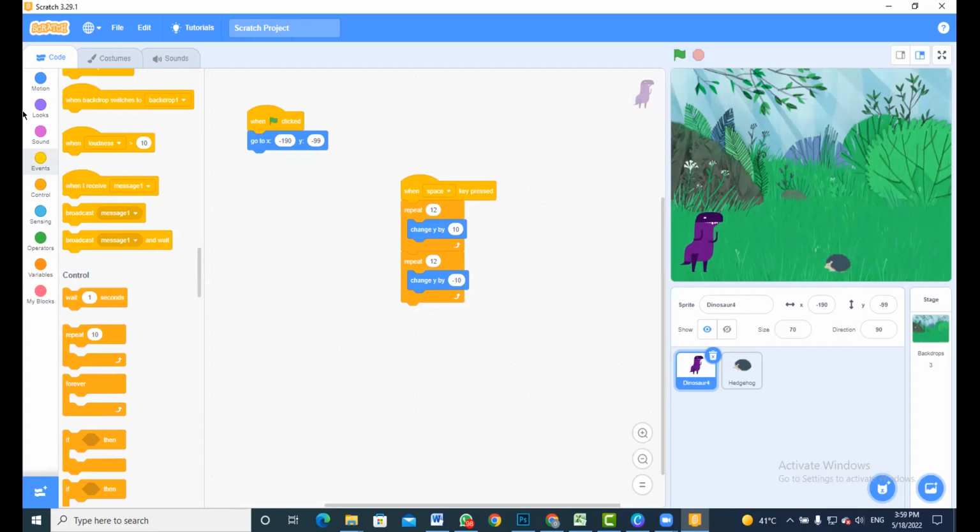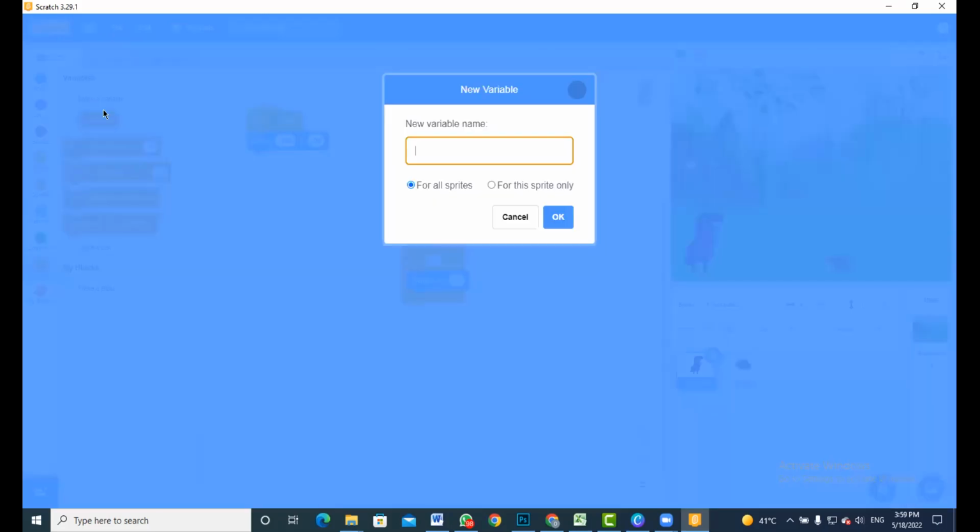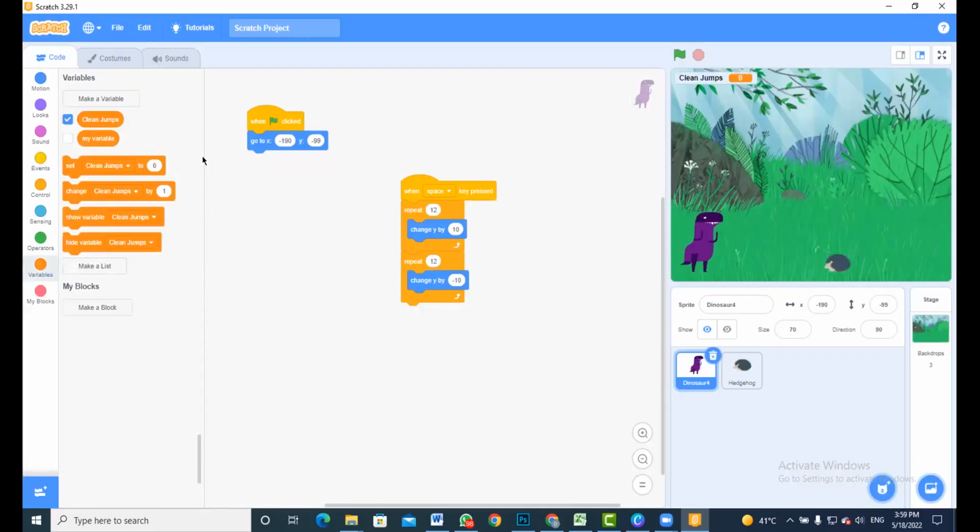For that, we need to write the code for the score, and for the score we need to go to the variables and make a variable which says score, or maybe jumps, or maybe clean jumps. So how many clean jumps do we do? Every time we complete this jump, we are going to change the score by 1.